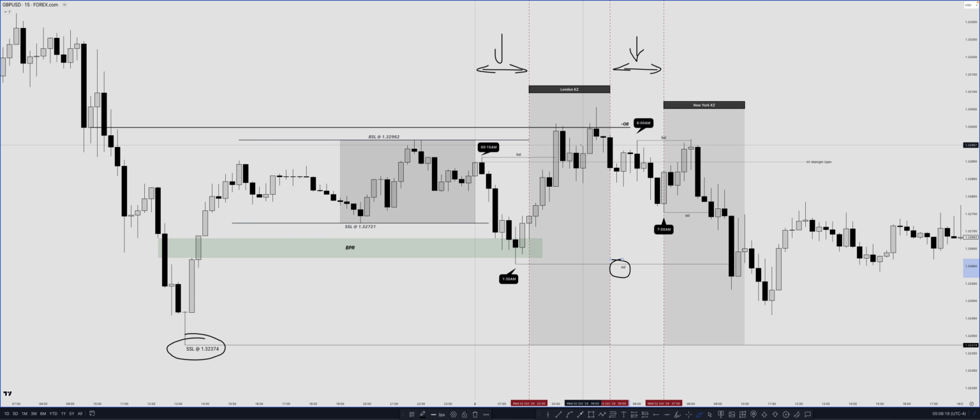Notice that price during London Killzone longs higher, forms a London Killzone high of the day right here. Then during the London lunch, it starts building liquidity again. Price right in the middle of New York Killzone. Again, I think you guys remember that usually strong structures that price will look to trade away from will happen either in the middle of the kill zone or in the second half of the kill zone. And I'm talking about London and New York right here. So here you can see that London high formed in the second half of the London session. And here the high during the New York kill zone formed right in the middle of it, which was at 8 a.m.